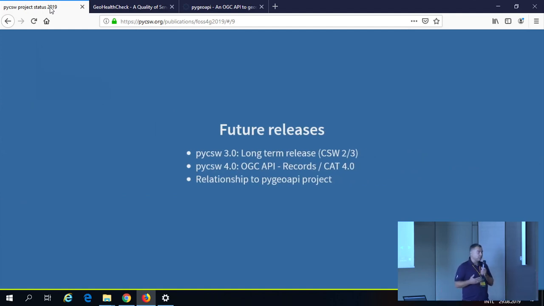So in terms of future releases, now we're at pycsw 2.4. We're going to cut pycsw 3, hopefully by the end of the year, and that will act as our long-term release. So that will support the CSW 2 and CSW 3 interfaces. Once we have that, we will also do a clean break and begin to embark on pycsw 4. We do have an initial architecture in mind, and it's going to implement only Catalogue 4, all these names. And we're also exploring the relationship to the pygeoapi project, which me and others are going to talk about later this afternoon. So that's basically the outlook. If you have dependencies on serving CSW 2 or 3, pycsw 3 will be the long-term release for that.